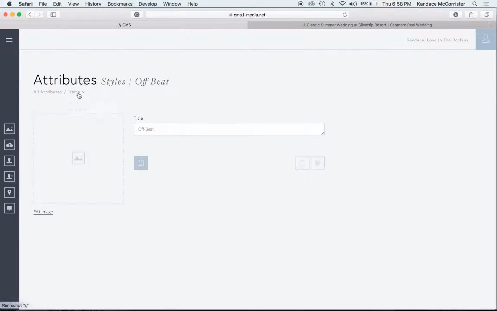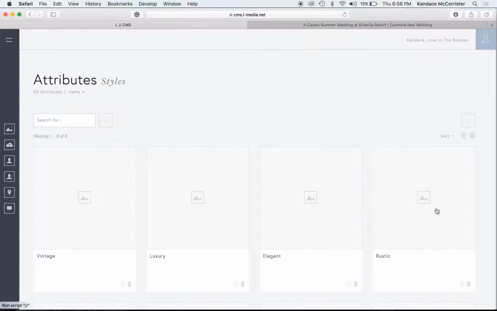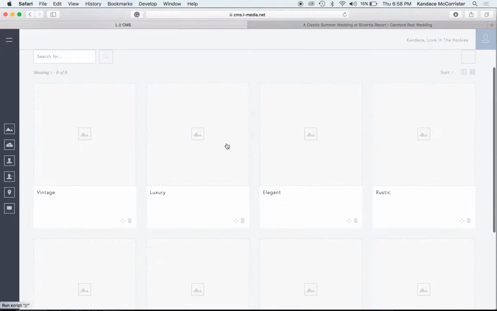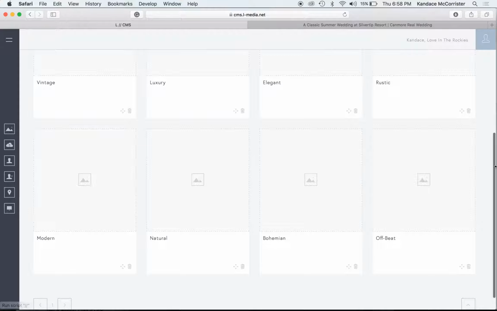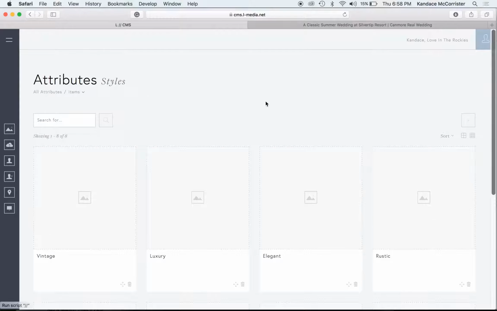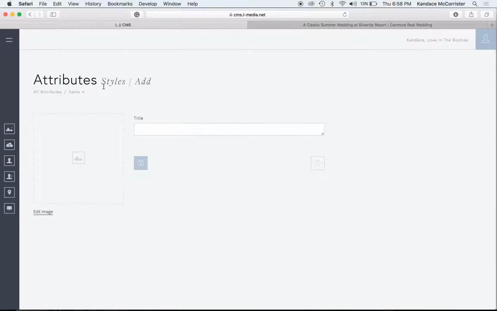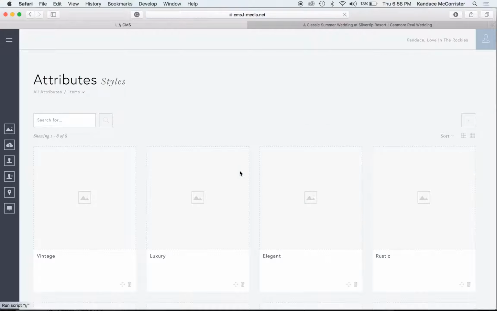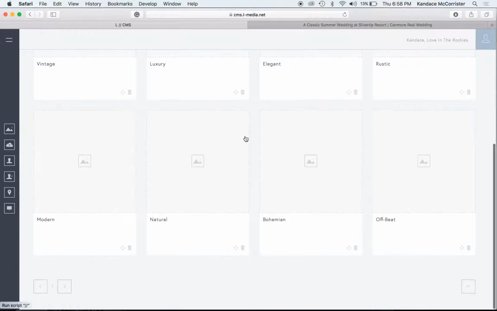So it's pretty simple. You have total control. Again, you go to all items so you can see everything. You have full control over how much searching, what is searched, and how you build that out on your site. So again, you can come to all items here. You can see all the styles I have, and if I want to add a new one, I just click the plus sign and type in what I want it to be called and hit save.